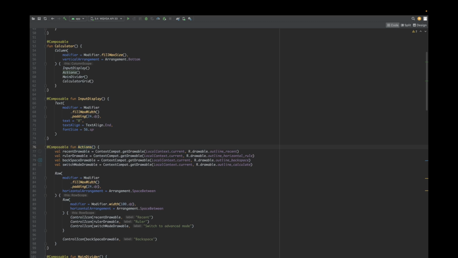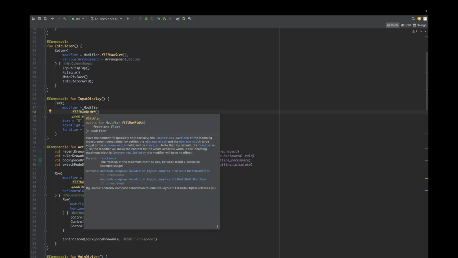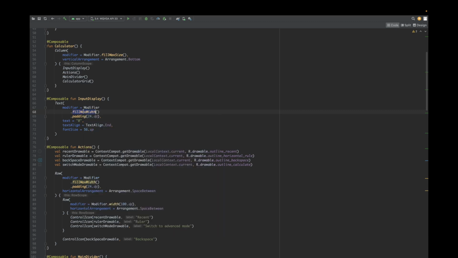The other one is basically selecting a function. So let's say I'm here, and for the sake of renaming, I want to select this fill max width, right? Instead of going to a mouse or your trackpad and then selecting this, which is slower, at least for me, what I usually do is just click Option and up arrow.